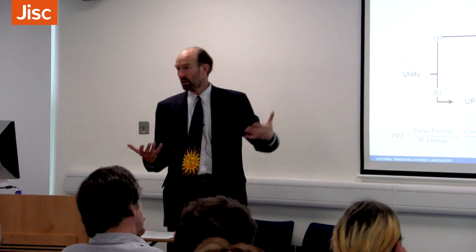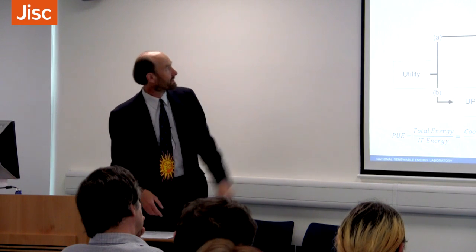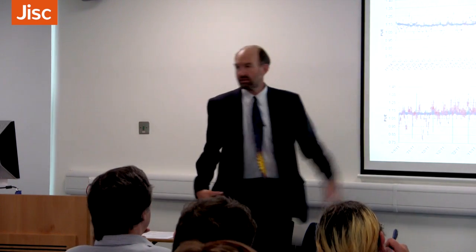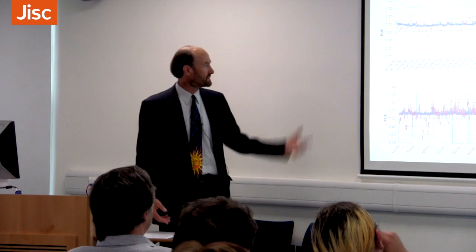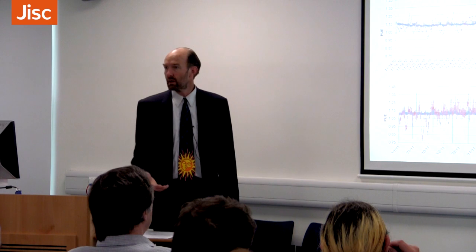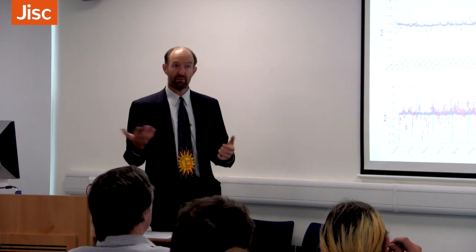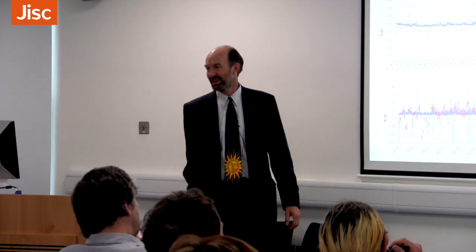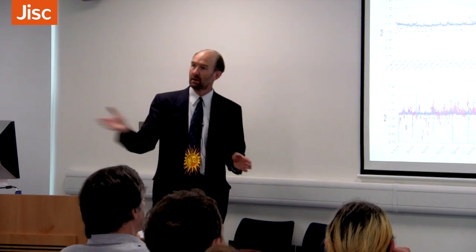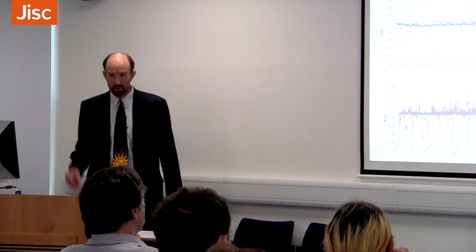Here's a picture of a data center — the Maher data center — and its typical PUE running in the 1.15 range year round. If you're not monitoring this with your data centers, you definitely should be, because it tells you a lot. We plot it against outdoor air temperature. As it gets a little bit warmer, we occasionally get a tiny bit of mechanical cooling. Typically it's just fans bringing in outdoor air. That's what it should look like, and you guys should be doing that also.